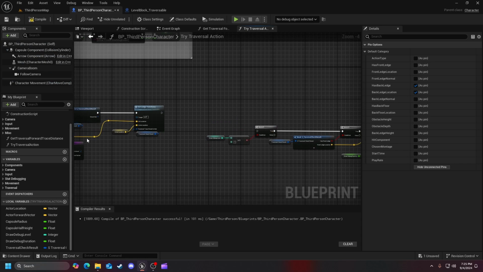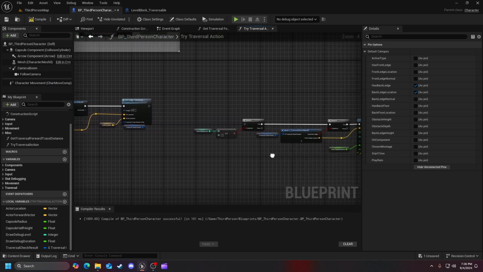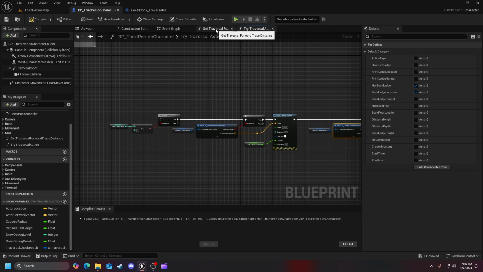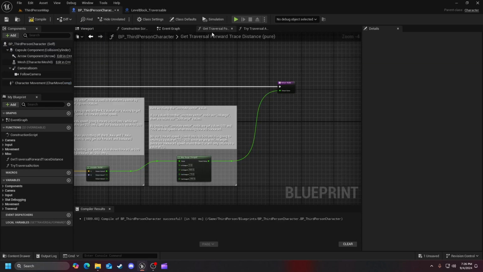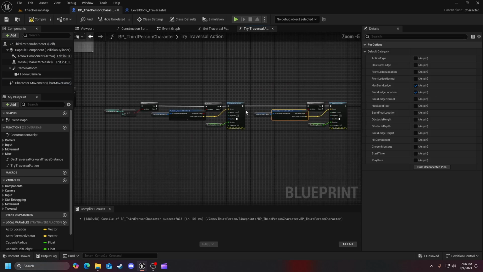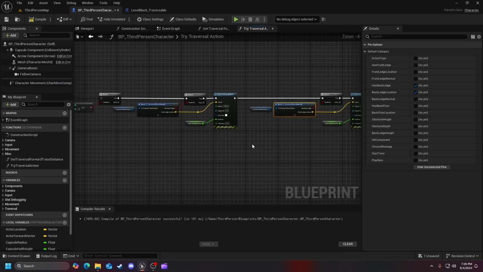So basically in here is what it's going to do. The sweep's probably going to be in the next one, but it's then going to get the back ledge location, or it's going to check to see if we do have it, get the location, and then draw the sphere here. So you'll see a sphere here, and then other stuff should happen, right? But that's for debugging purposes, and it's only for debugging purposes just to make sure stuff works. But I would rather have this set so that way later you can see what's supposed to happen.